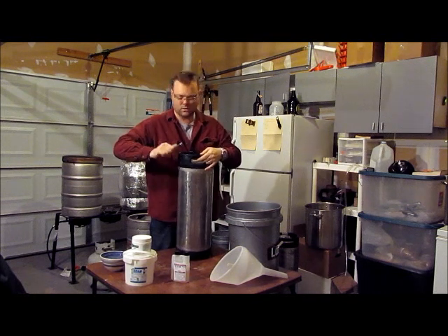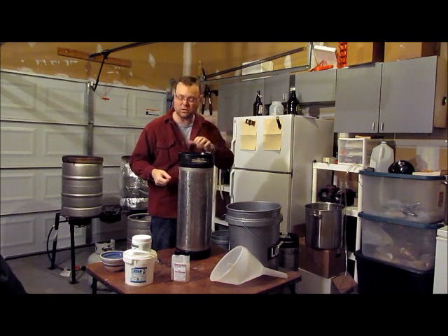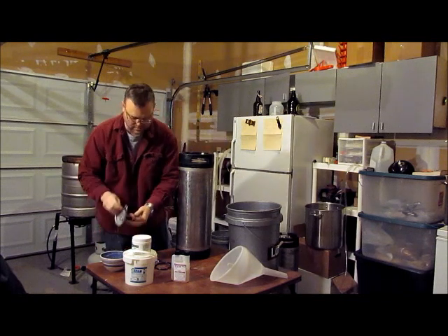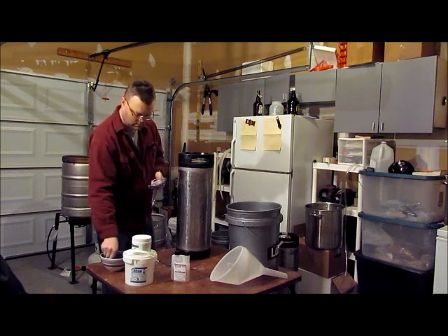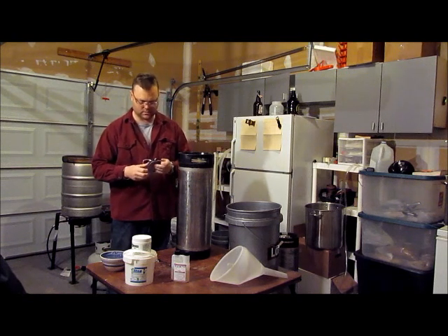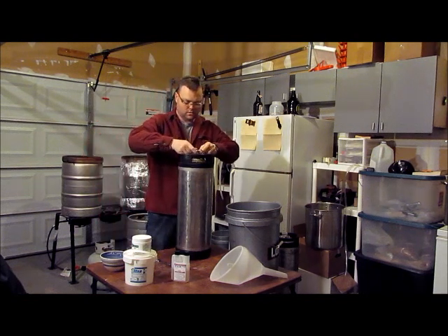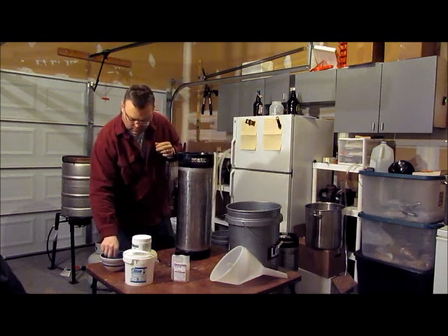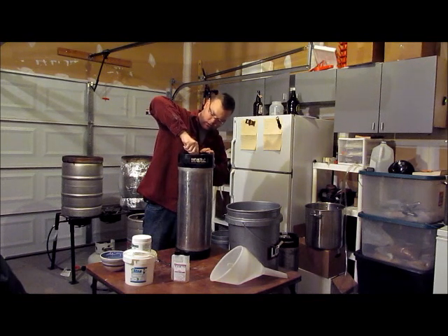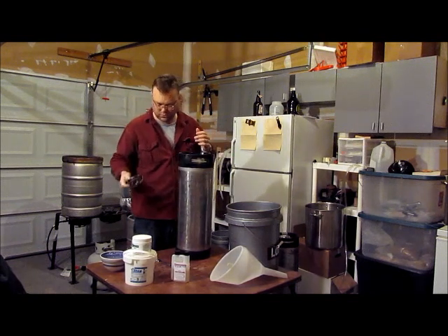So nothing's going to leak out of it. You can pressure test your keg later on — just fill it full of water, put about 25 to 30 psi on it, turn it upside down, and if nothing drips out, you're good. Then I have my lid — the rubber seal slides right back on. They've been soaking in the sanitizer, so the rubber seal is all nice and ready to go. Pop that on to help push the rubber seal back into place, and screw the pressure release valve back in nice and smooth. And that's it — completely reassembled.